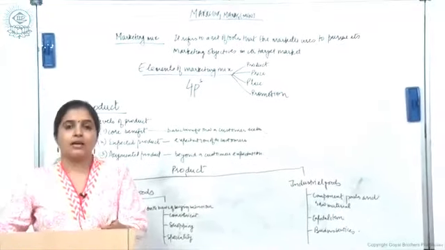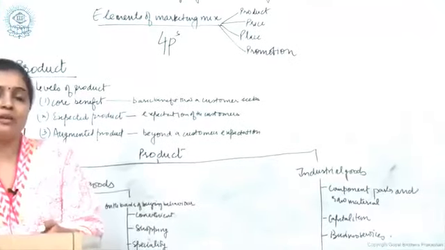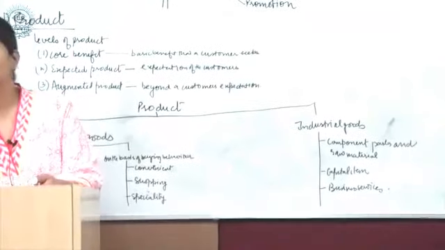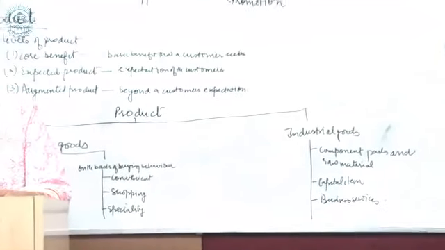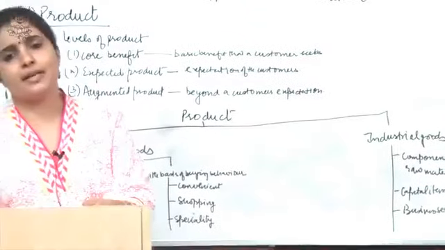Then last comes your specialty goods. Now buyer puts special efforts in picking up these specialty goods because they hold a special value to the buyer. Right? It's not that these specialty goods are going to be very highly priced. They can be highly priced, they can be low priced as well.